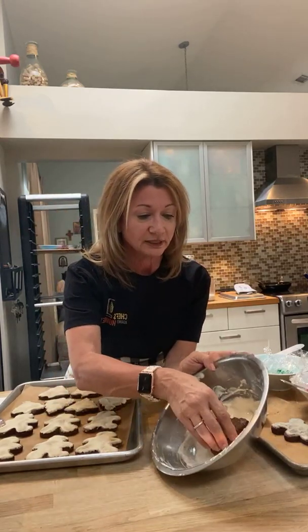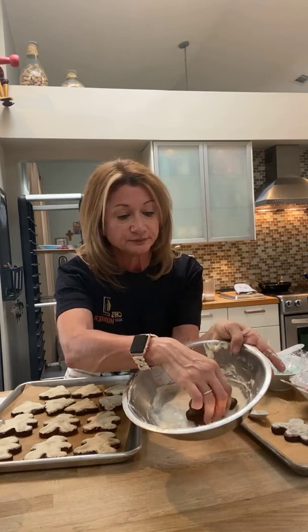And the nice thing about the frosting being a little extra thick too is you can fill in any of the cracks where they may have split a little bit while they were baking. Now I'll do the Christmas tree. Same thing, just kind of dip it in there and roll it around.